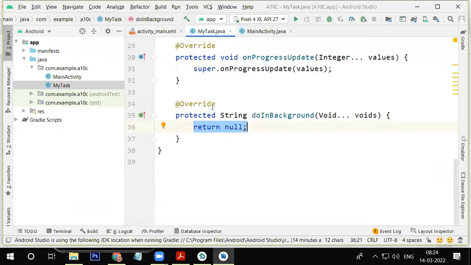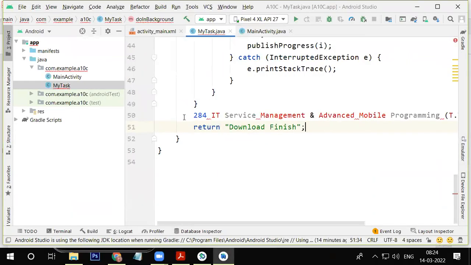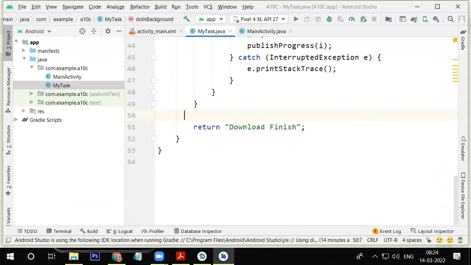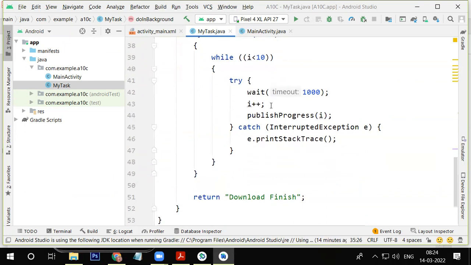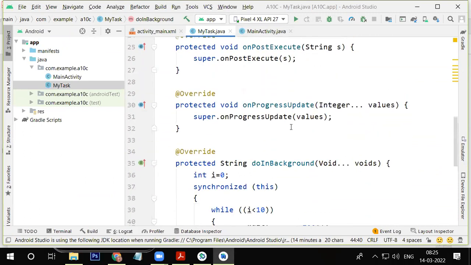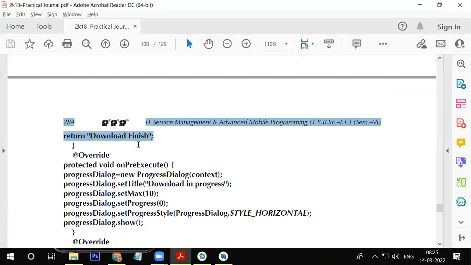So that means we are showing some progress with download finish. Okay, the code you can see here. In doInBackground, just after 1000 milliseconds we increment i, and every time we increment, we are sending the i variable to publishProgress. publishProgress will be above. You will see that.